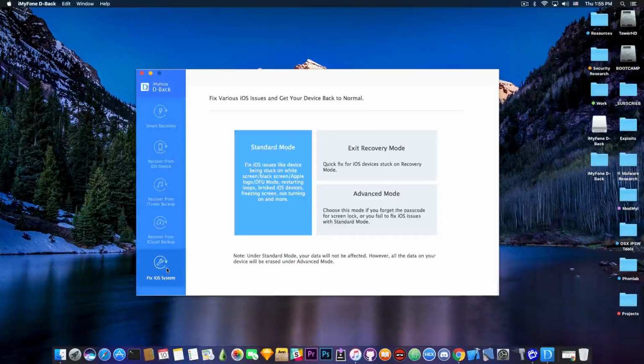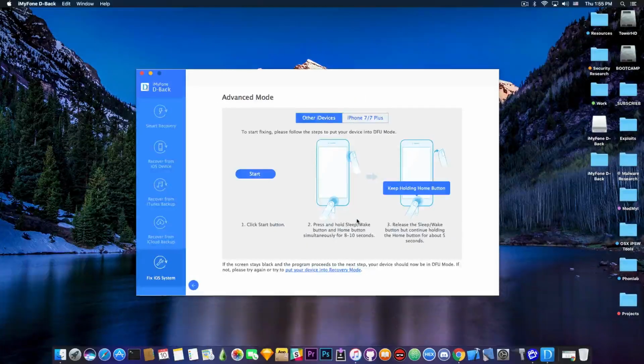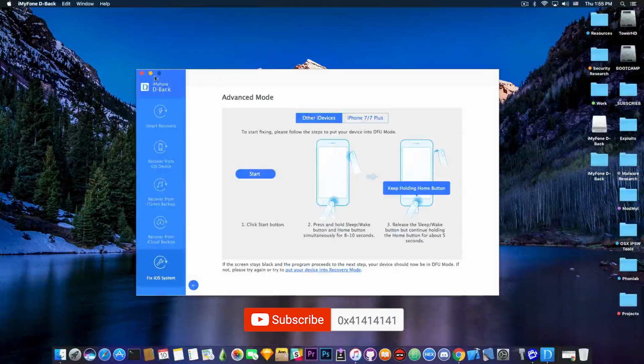And even if it's necessary to restore the device, if it's broken beyond repair, the iOS, you do have a module in here to actually put the device in DFU mode. You have all the instructions for all types of devices, and you also have a module that can restore it directly in here. So quite a good application.